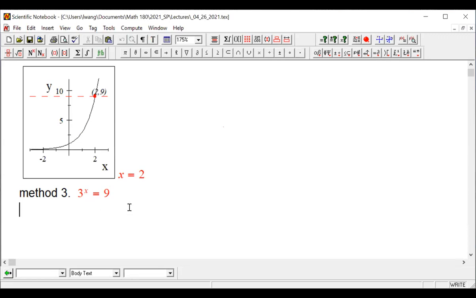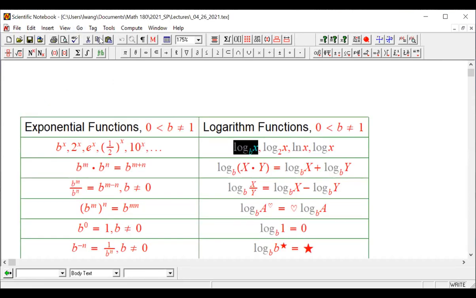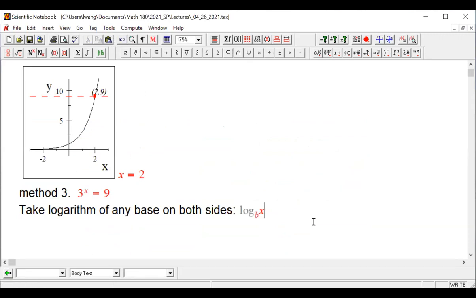when we're solving this equation, one of the things we can do is take a logarithm on both sides. We can take a logarithm of any base on both sides. But there are important conditions we must understand. With a logarithm of any base, we have a domain issue, don't we? The argument must be greater than zero. Remember, we just reviewed that. Whatever you take a logarithm of, you must guarantee the number is positive.